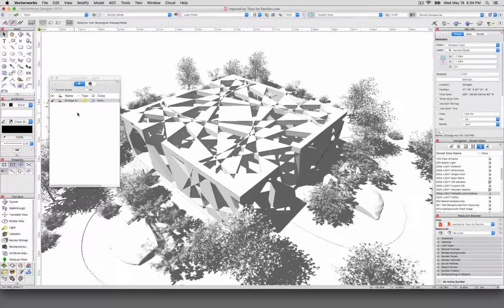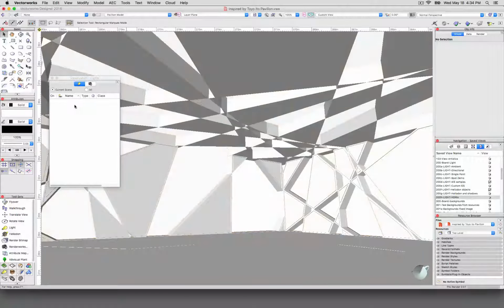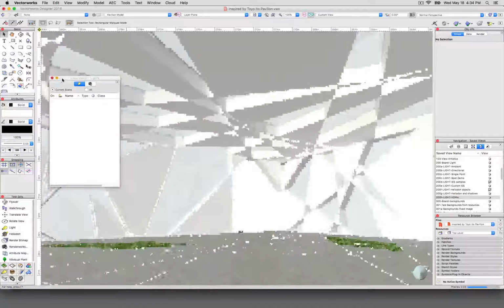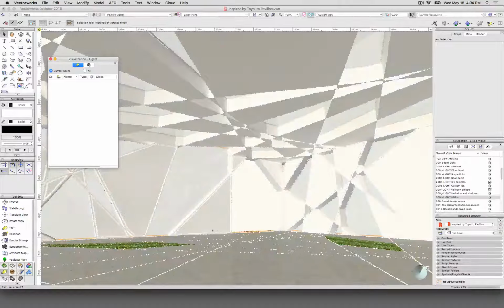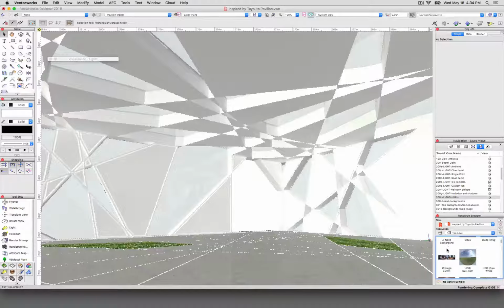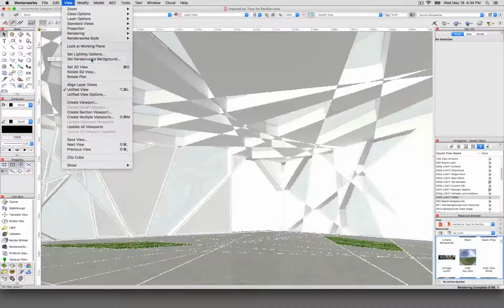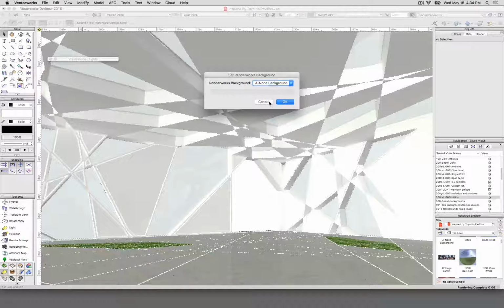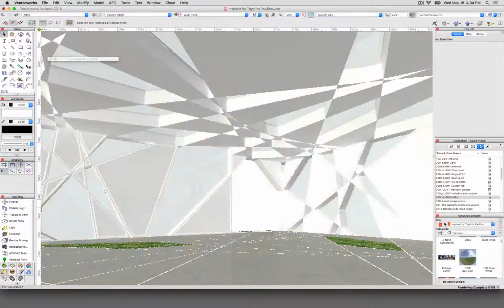If I'm in a save view that doesn't have any light objects, like HDRI, this becomes blank. So there's no actual light objects in here, but I still have light. And where's it coming from? This is coming from what's called a RenderWorks background. In RenderWorks, you have the option for a background, and I believe none background. So yes, this is just the simple none background that we've made. It's white, there's no color from it, just a little light comes from it.